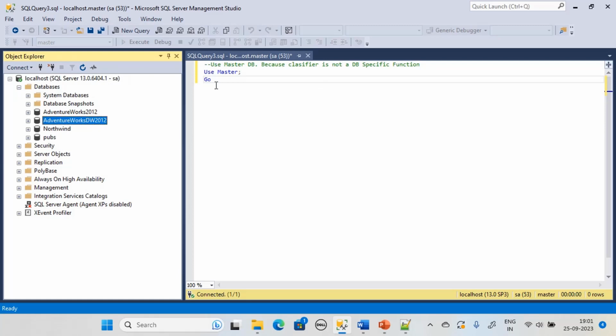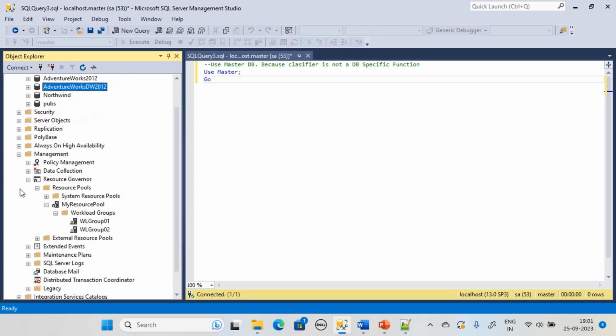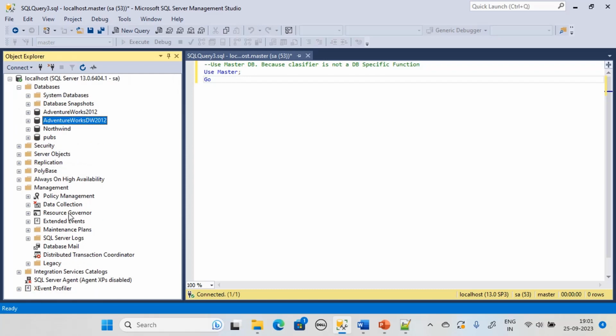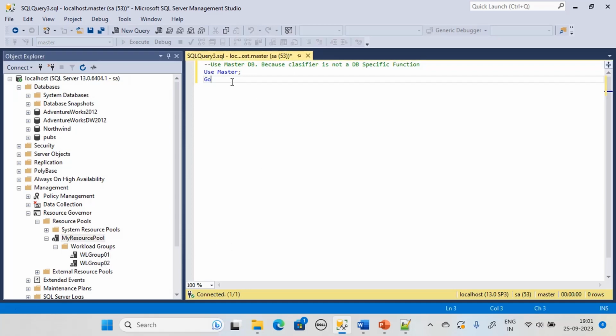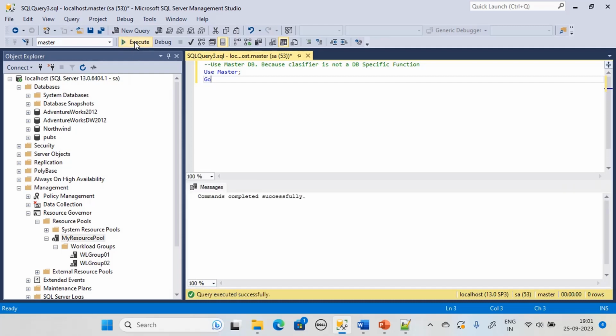It's at a global level, a management function which supplies information to the resource governor and resource pool, and it assigns the workload group to the incoming request. That's why we are stating use master.